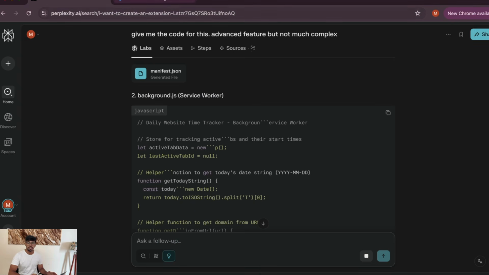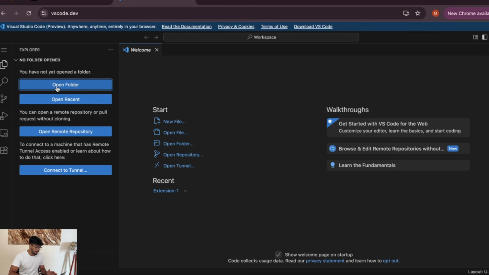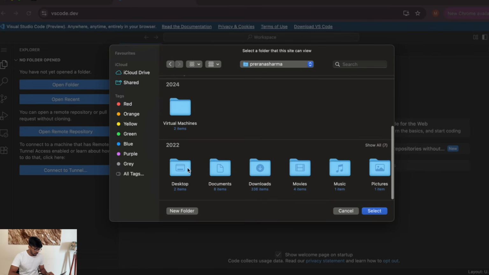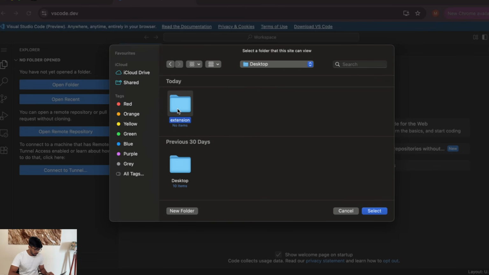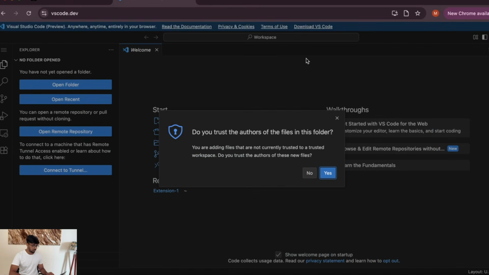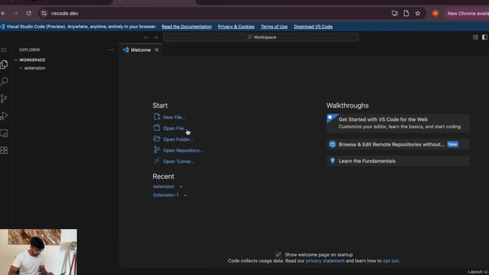After this, we'll use Visual Studio's online dev environment and open the folder that we have just created on the desktop. So we need to select the extension folder here and give it the permissions.